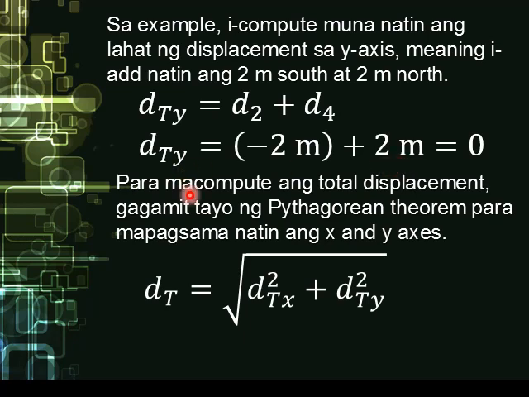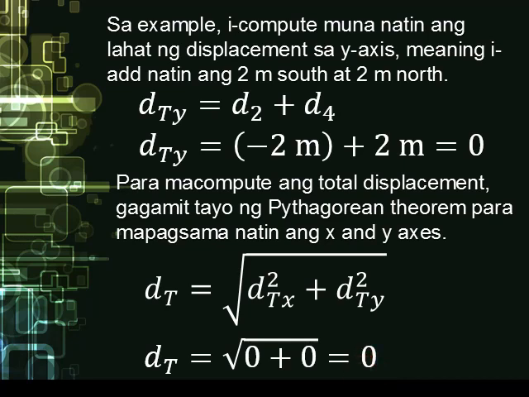So, yung total displacement, okay, is equal to the square root of the total displacement along x squared plus the total displacement along y squared. So, obviously, since 0, parehas yung sagot. So, lalabas ito na ang total displacement natin ay 0. Okay. Now, ano ibig sabihin kapag 0 yung displacement? Ibig sabihin ba hindi gumalaw yung body?